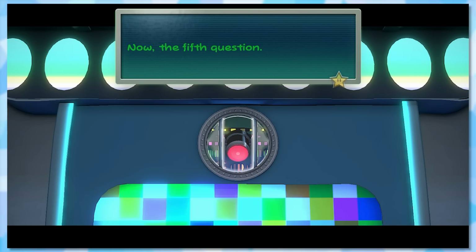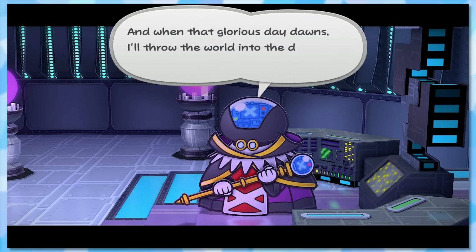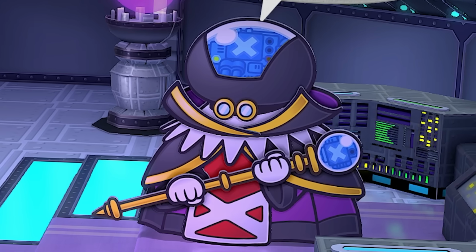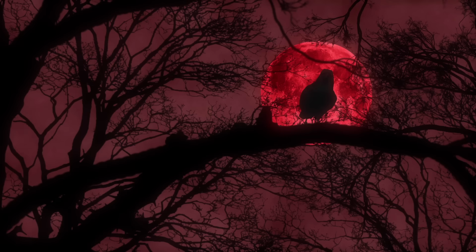To sum it up, the Thousand-Year Door has this demon that's locked away inside, and Grodus wants to use that to conquer the world. Yeah, okay, I'm sure some random robot dude will be able to control a thousand-year-old demon. That'll go over well, I'm sure.